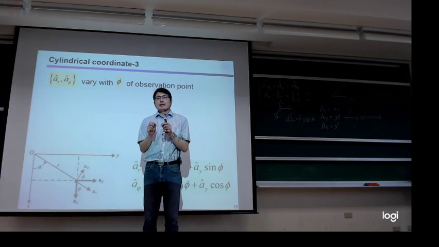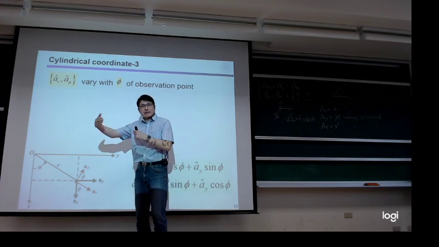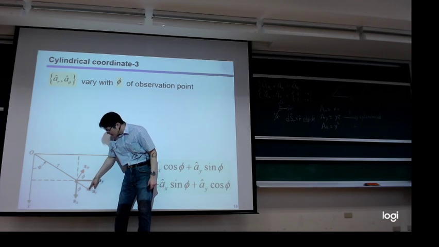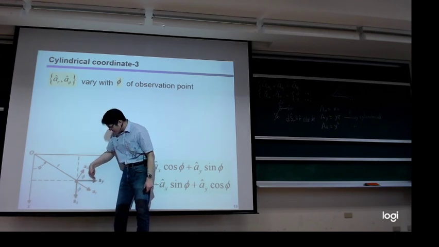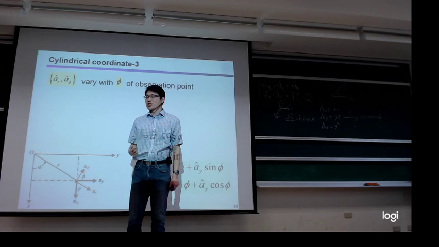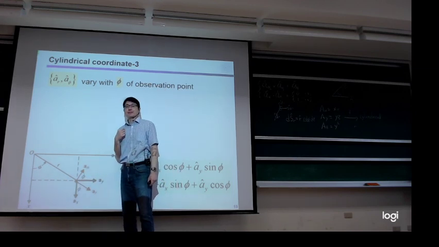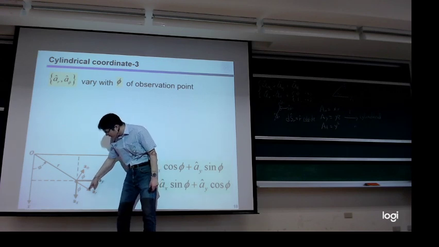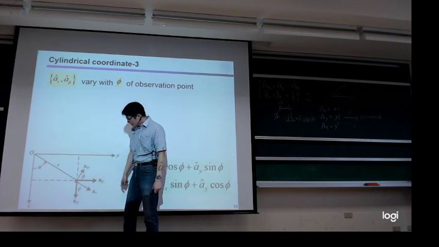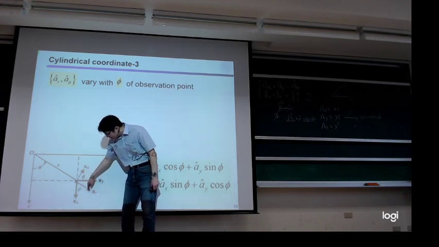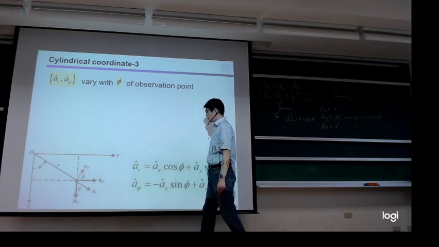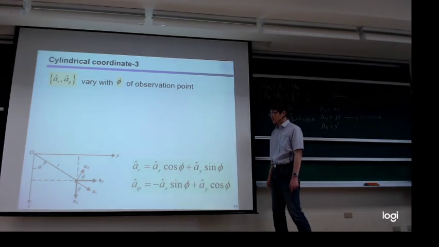So the meaning of dot product is to find the projection, right? If you want to express the R unit vector as X unit vector and Y unit vector, you only have to project them. Project it onto both. Okay? So if you want to project the R unit vector onto X unit vector, you have cosine. And the R unit vector projected onto the Y unit vector is taking sine phi. Okay? So that's what's being listed here.